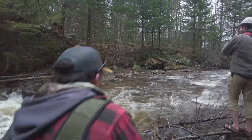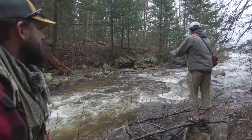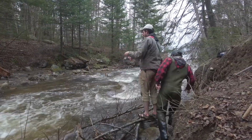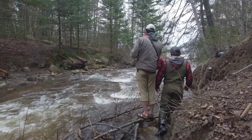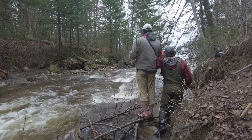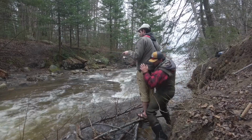Oh, he's hooked up. Let it go if it needs to. Loosen your drag if it needs to. Jet's hooked up. You lost it? Yeah, we just let it go. He's not going to go out of the river, so you can just kind of hold your rod and just let him. It might pull it out of his mouth eventually, but.